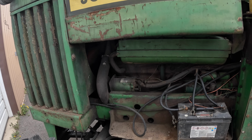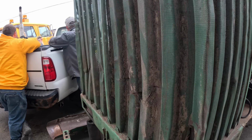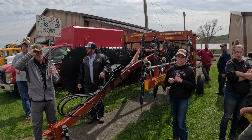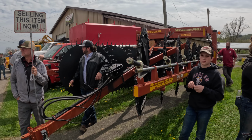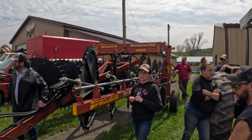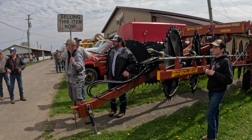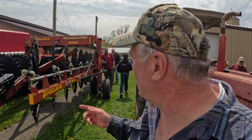5,250. She sounds all right. The Peckway wheel rake looks to be in really good shape. Big one. 10. He's suffering a bit from a lack of bidders though out here at the end. Never asked. We didn't know. So they're most likely it's there. So we'll get it for you. 15,000. 10. $87.50 for that.